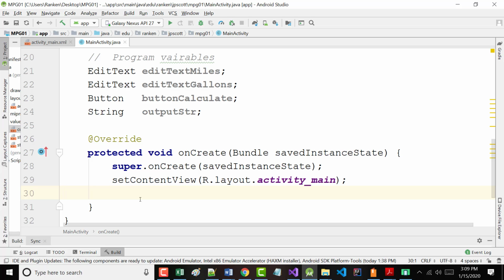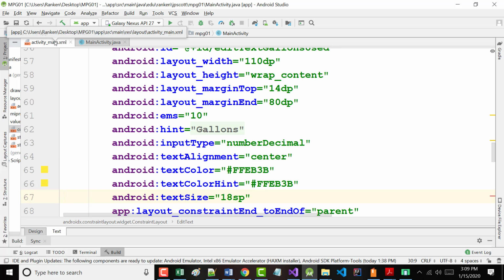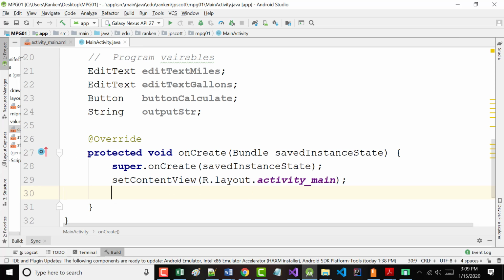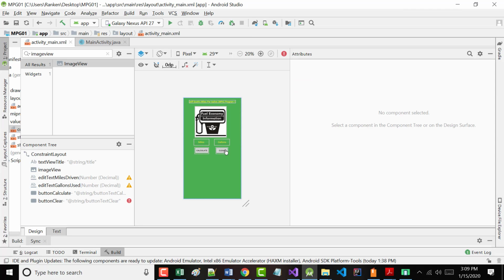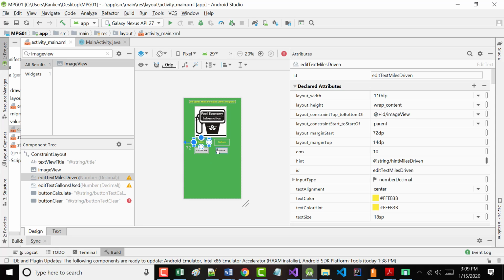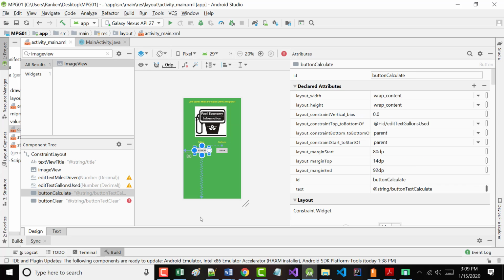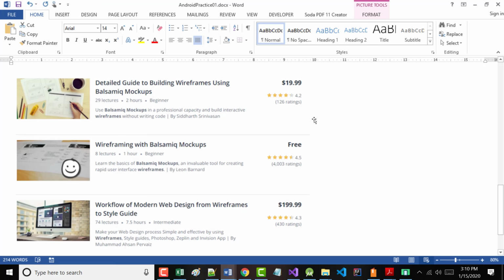All right, then I came into here, and I basically, again, kind of set up those variables. I think you're all smart enough to realize this, but I'm going to say it again anyway. That is, looking at this here, I'm going to have a variable for that edit text, one for that edit text, and one for my button, my calculate button. Why didn't I have one for my clear button? I could have, but I did that the second way I showed you for setting up buttons. All right, you're going to see all that in just a couple minutes.